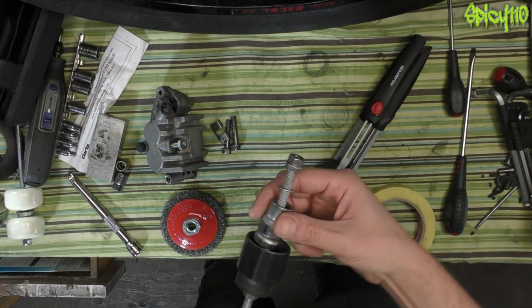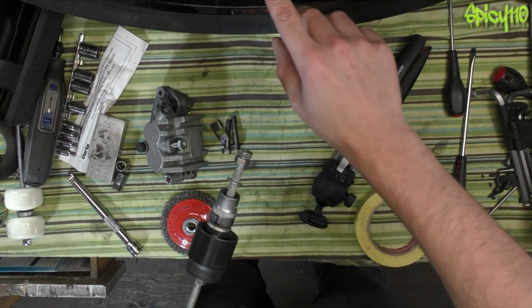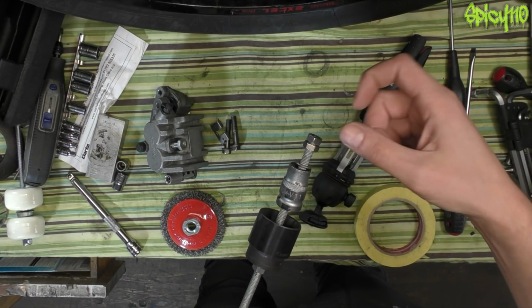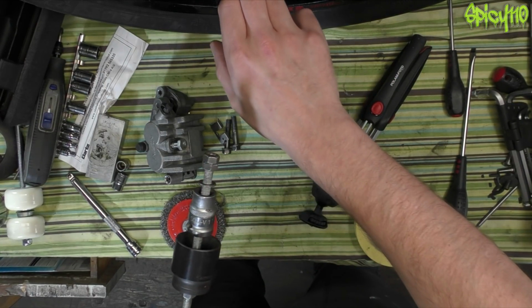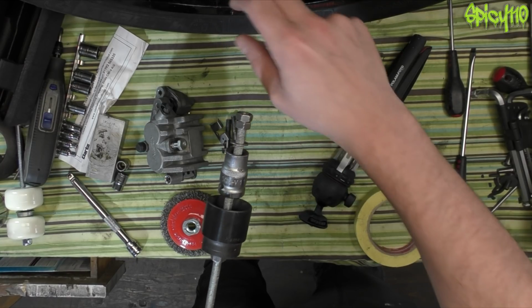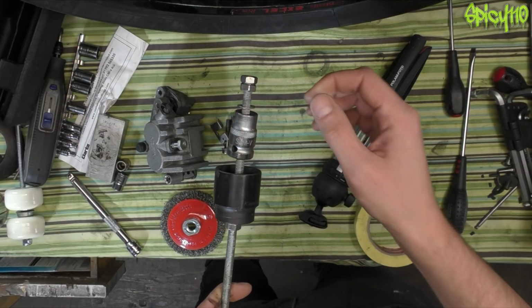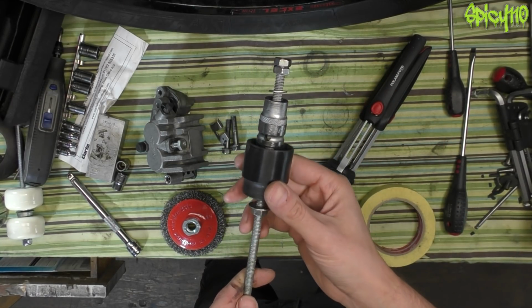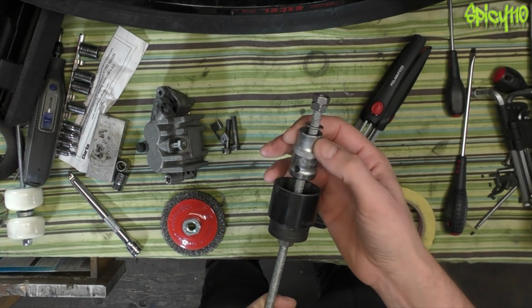Bye-bye. I did try a couple of tricky tricks, and this is what this is all about. I heated up the bearing. I froze this socket, which isn't actually a socket. It's an Allen socket, which the Allen's knackered on, so I hammered that out. And it just so happens to be the right size to just cram inside the bearing. So I heated the bearing up, froze this, got this to go as far in as possible, then heated this up, hoping it would clamp itself inside the bearing, and then use this over the top as a puller to try and pull. Well, no, it didn't have enough grip.